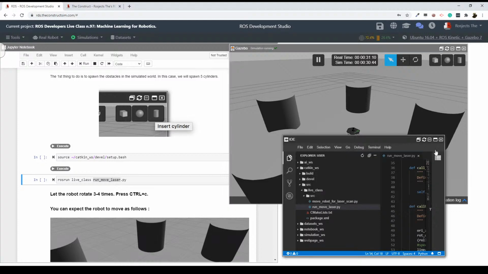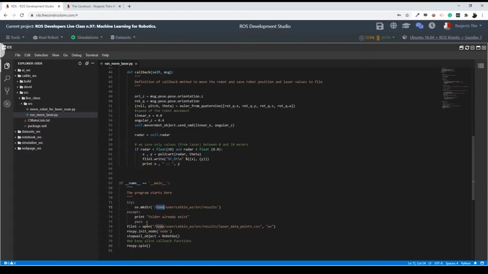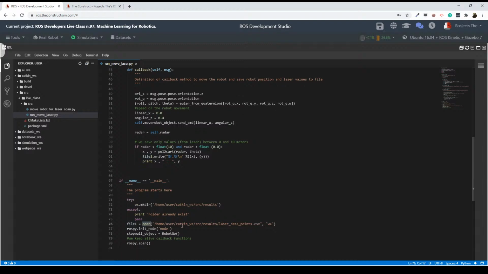And then at the end, when I stop this program, what I'm going to do is to write this data, as we can see here, into a file. So here I'm writing all this data into this variable, and here, with this file1 variable, I'm writing all this data into a file.